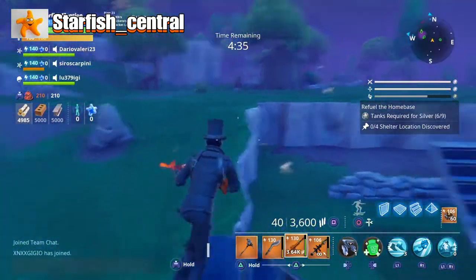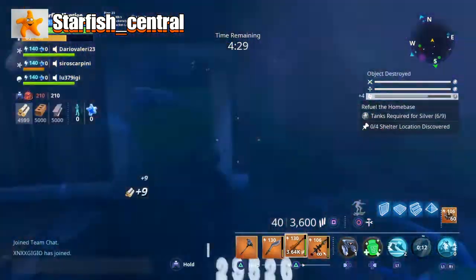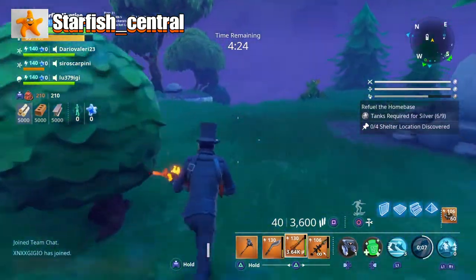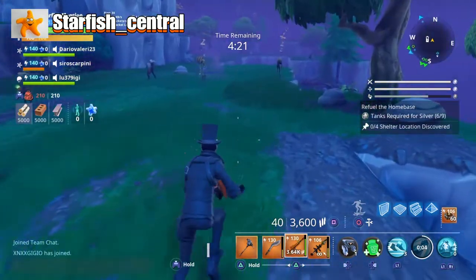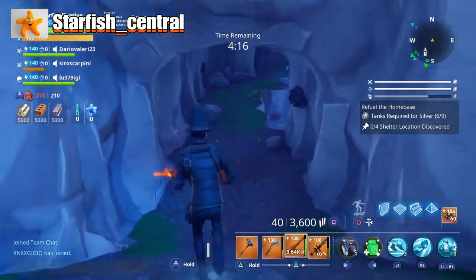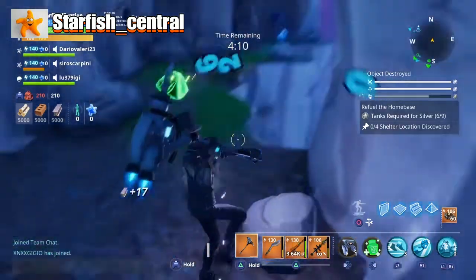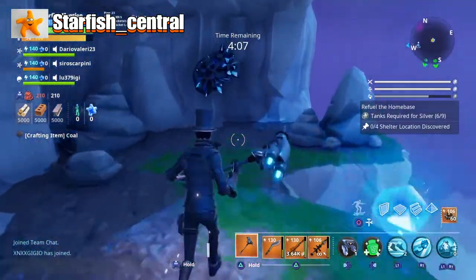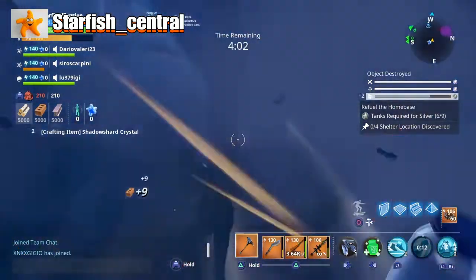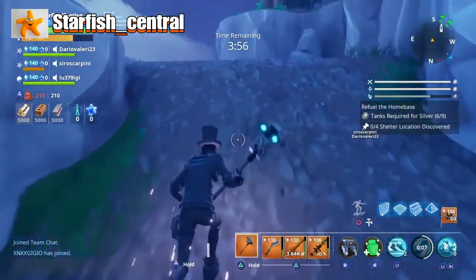Well, we've done the minimum we need. I need to do side missions. So I'm sorry, guys. I'm gonna have to go search for these shelters. There. I'm gonna have that bit of shadow shard as well. Ooh, nearly went off the map then.